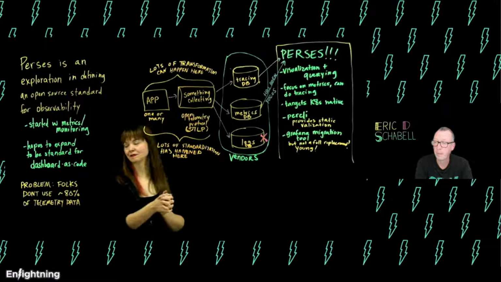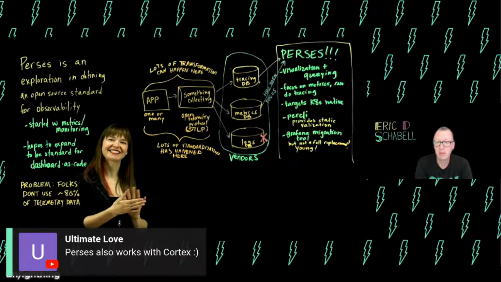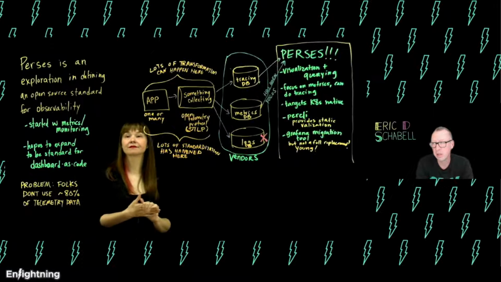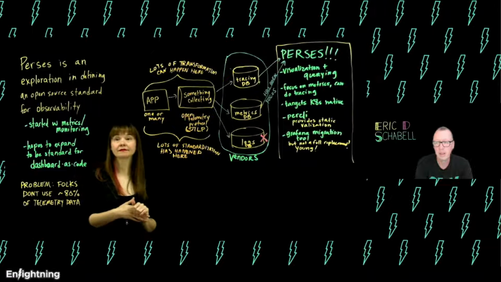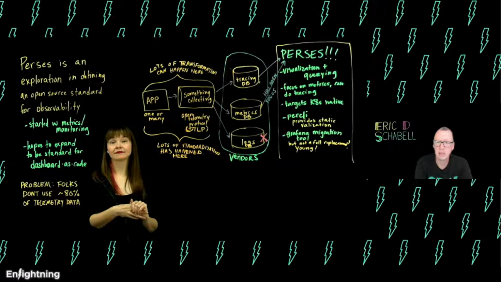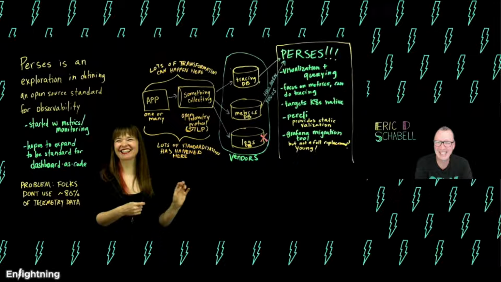So awesome. We also have a comment: Perses also works with Cortex. See, there you go. Yeah, and if you go over to Perses.dev on their social media or on LinkedIn, they are pushing out anytime somebody says, "Hey, we're also using it," and there's a couple of observability vendors that have put that as part of their stack. So nice. You'll find more of those. Yay, Cortex! We did an episode about Cortex.